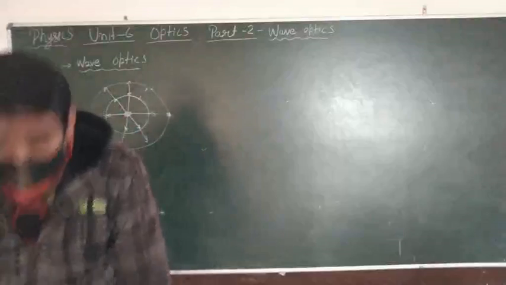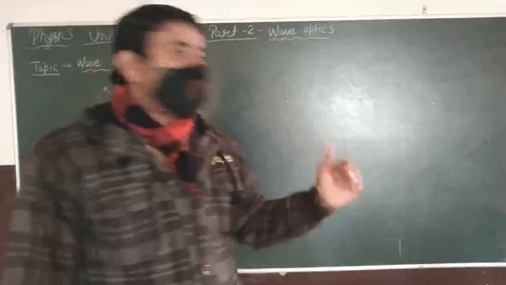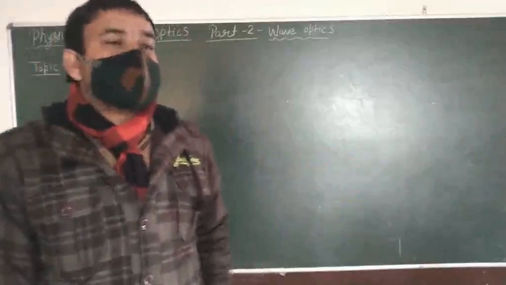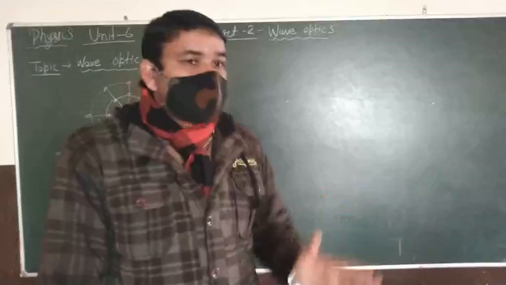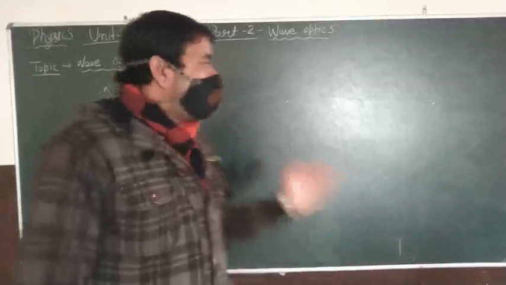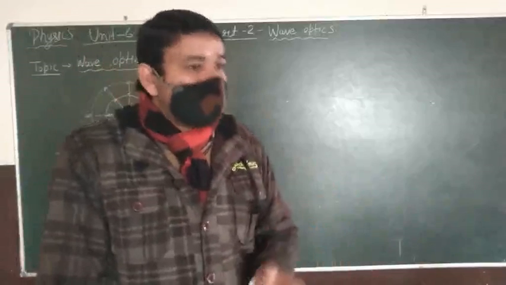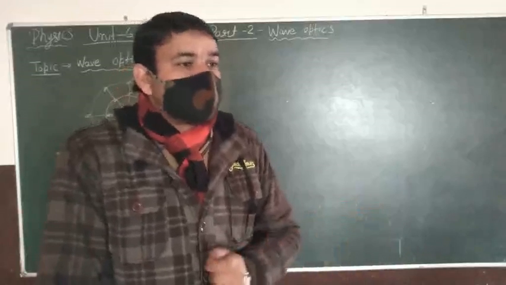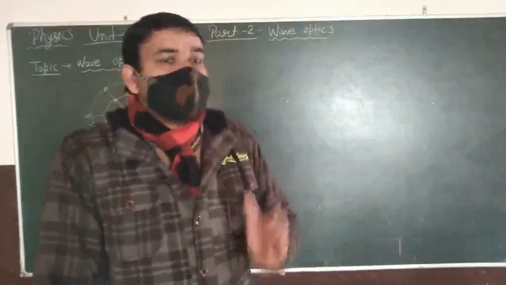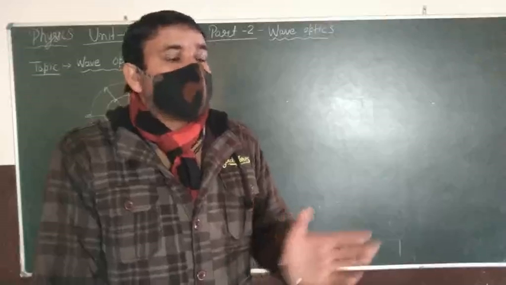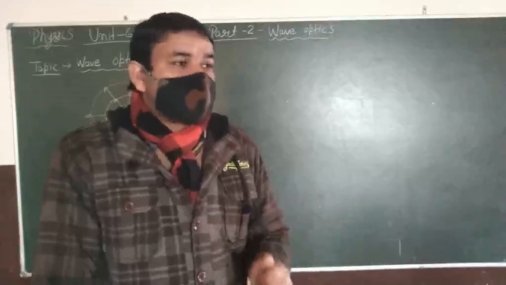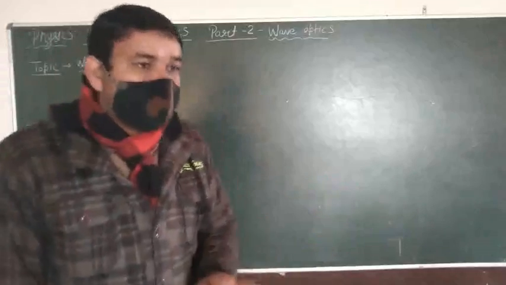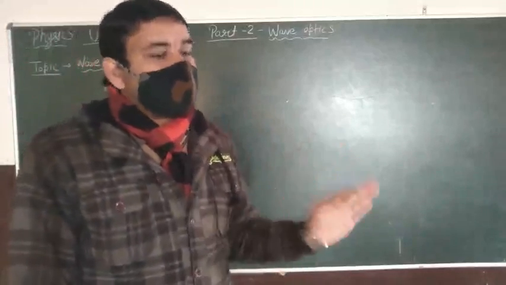Now some more theories occurred in the explanation of this, and it is observed that on the basis of the wave theory we can only explain phenomena based on simple nature, like reflection, refraction, interference of light, diffraction of light, and polarization of light, but it cannot explain phenomena like the photoelectric effect, the Compton effect, etc. So this theory is limited in explaining optical phenomena, which means the phenomena related to ray optics.